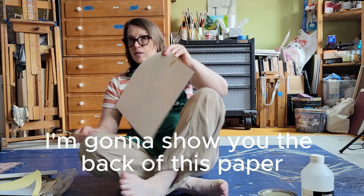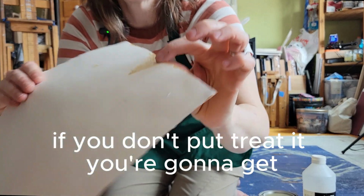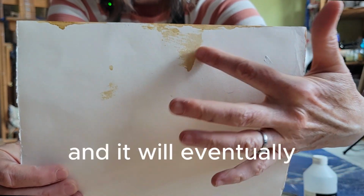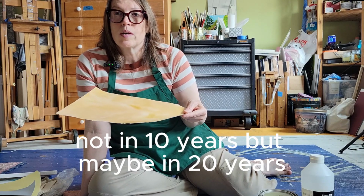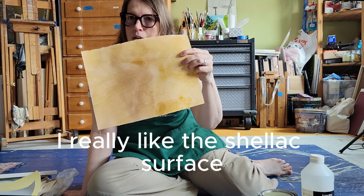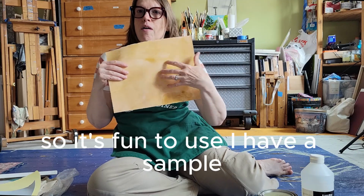I'm going to show you the back of this paper. If you don't treat it, you're going to get, I don't know if you can see that. That's what it looks like on just raw paper, and it will eventually sort of stain, and your paper will kind of disintegrate over time. Not in 10 years, but maybe in 20 years. I really like the shellacked surface. It's really warm and it's super slick. So it's fun to use.